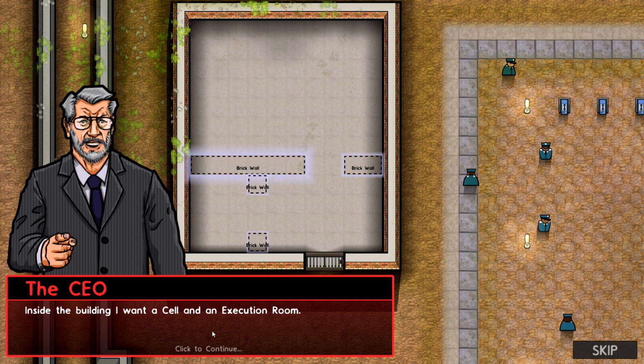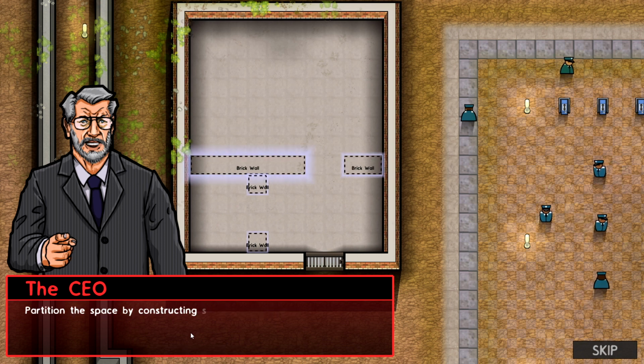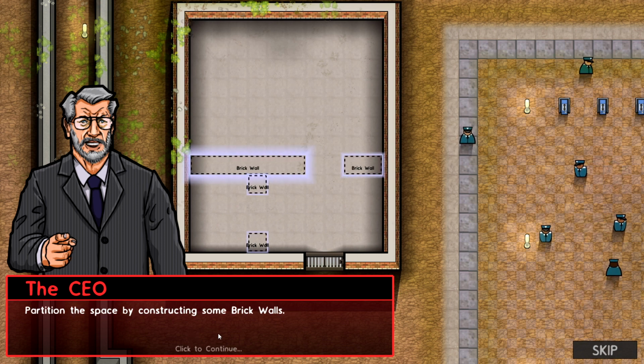Okay. I get it. Inside the building, I want to sell an execution room. Partition the space by constructing some brick walls.